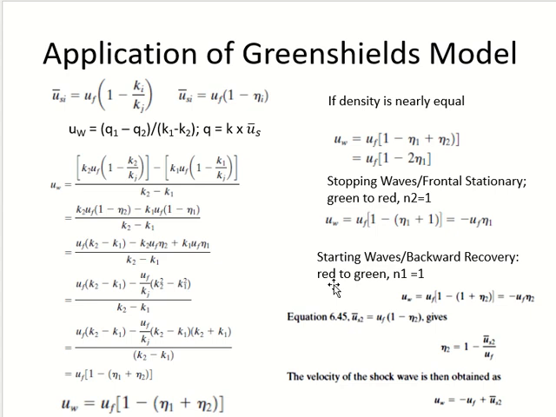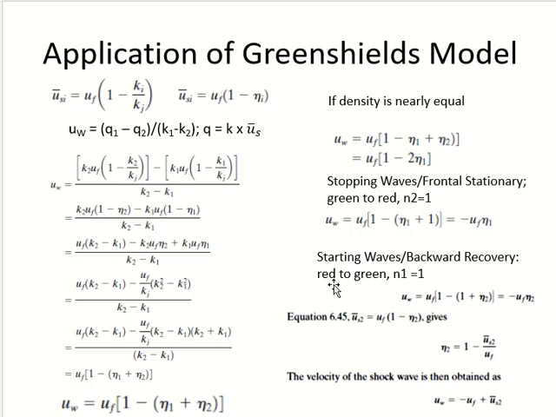So I have eta 1 and eta 2 here, right? What was eta 1? K1 upon Kj. This one was K2 upon Kj. So if K1 and K2 are equal, the eta will be equal as well, because Kj is a constant. So instead of writing eta 1 plus eta 2, I just simply write 2 eta 1. So you have a shock wave, but the shock wave did not affect the density. Then the equation simplifies to this much, because both etas are equal. Eta is depending upon density, right?